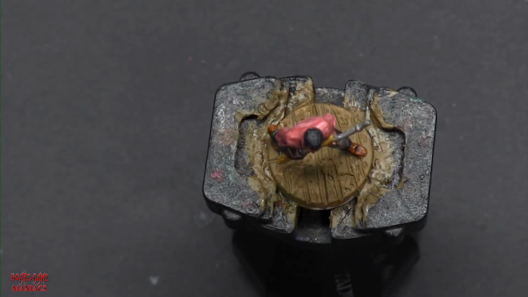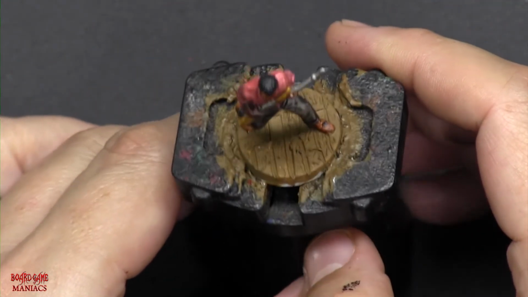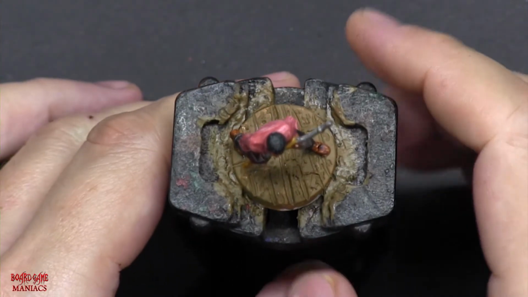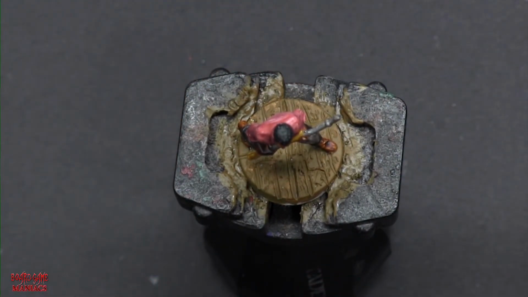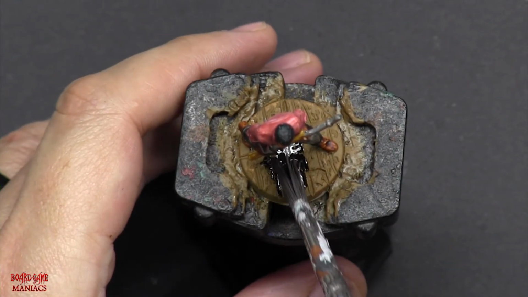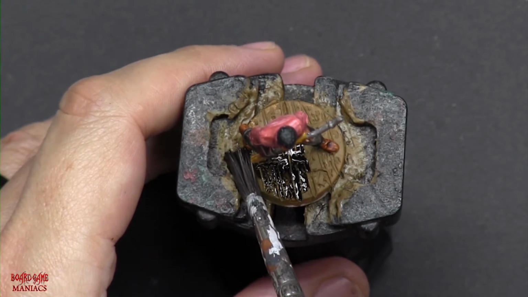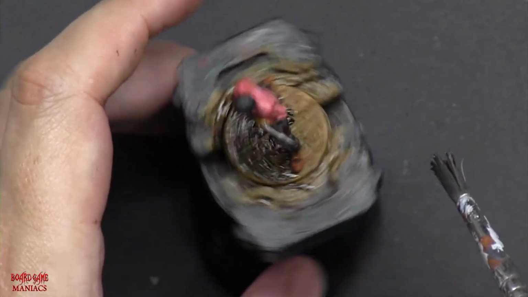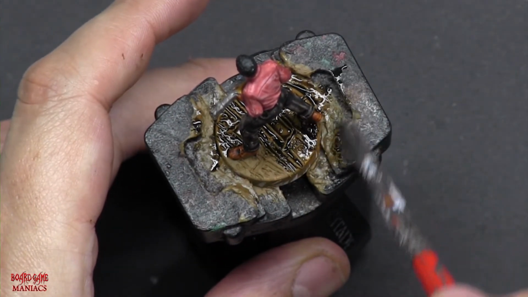Now that the XV88 base is painted and dry, you can see there's a couple of white spots there, but we're going to fix that up as well. The next thing we're going to do is throw an undiluted Agrax Earthshade wash over the entire base, not the miniature, just the base. When I say undiluted, we're not thinning it down or doing anything. It's just going to go on like it is, and pretty heavy, trying to avoid the feet as much as we can, so we don't get the Agrax Earthshade onto them.